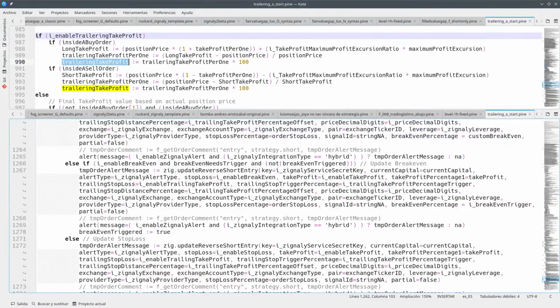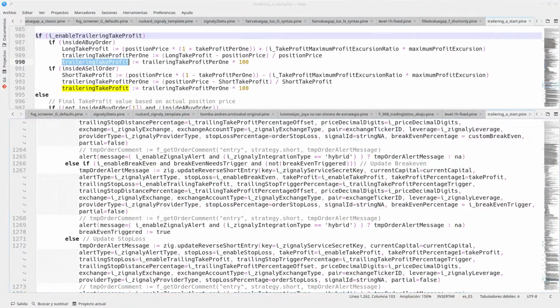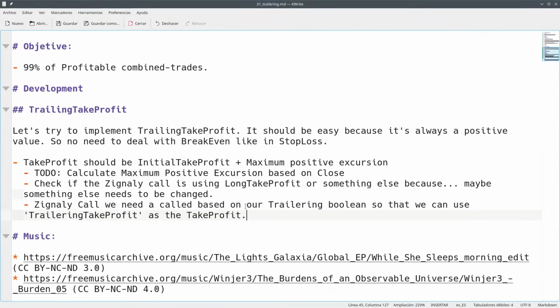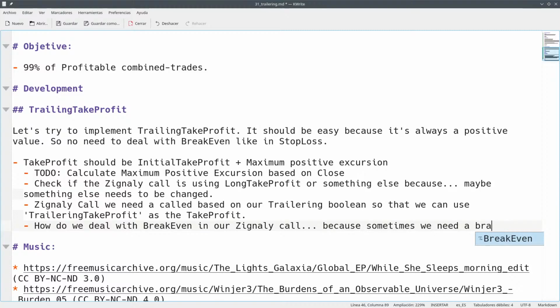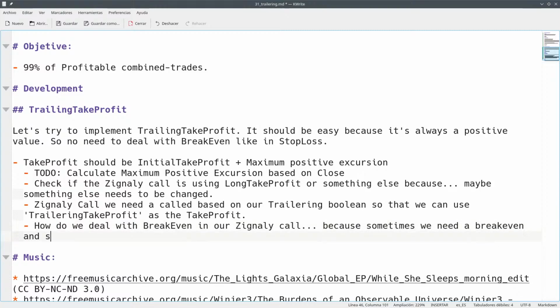So the question is, how do we deal with break-even in our Zignaly call? Because sometimes we need a break-even and sometimes we do not need it.